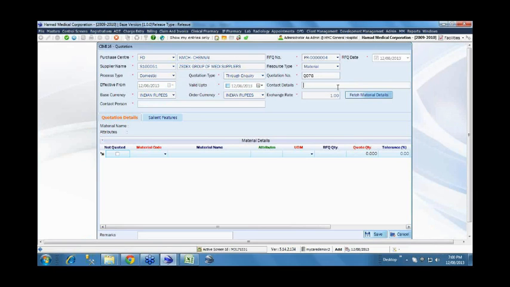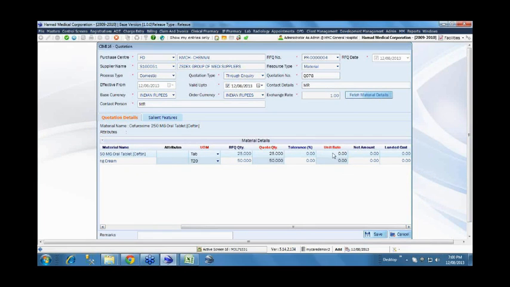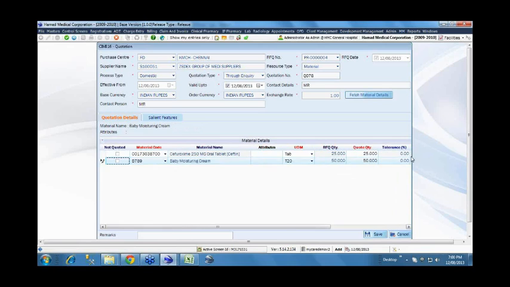So next time when there is a need for that particular item, instead of going through the complete process of requesting and getting quotations, if there is any quotation entry already available in the system, it will notify that and we can use that quotation also. In this case we will choose it through inquiry. So based on the inquiry, we are receiving a quotation entry from the first supplier and then from the second supplier. We can capture the various information, whatever they have, what is the rate each supplier is specifying.